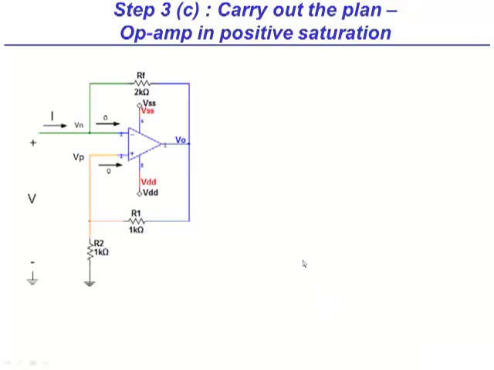In positive saturation, we know Vout equals Vdd when Vp is greater than or equal to Vn. Now, since we know I as a function of Vout, we simply get I equals V minus 9 over RF.